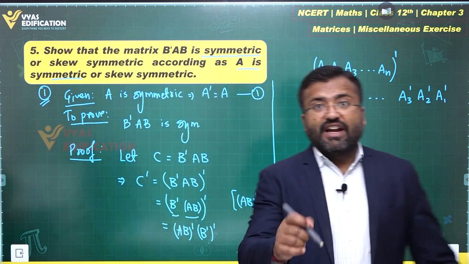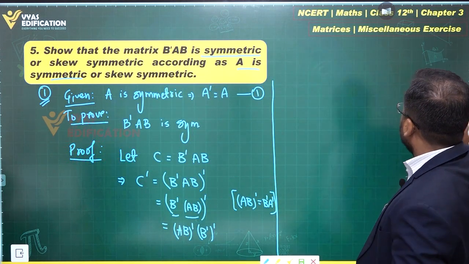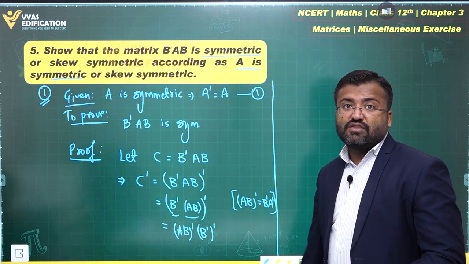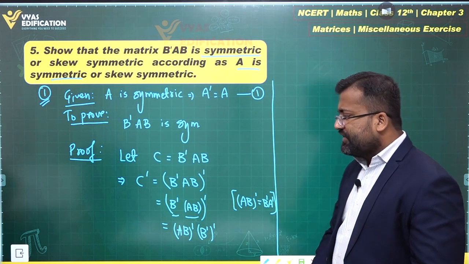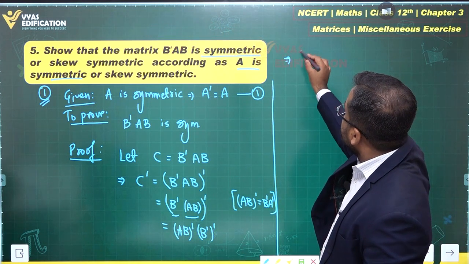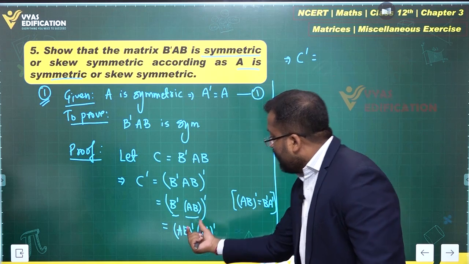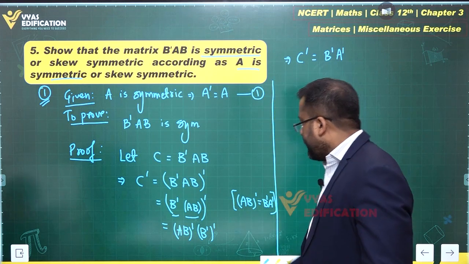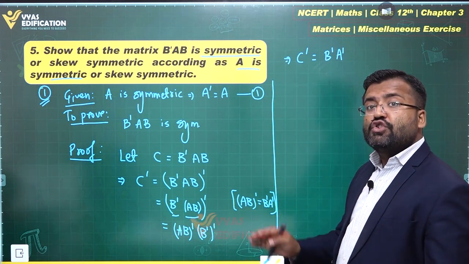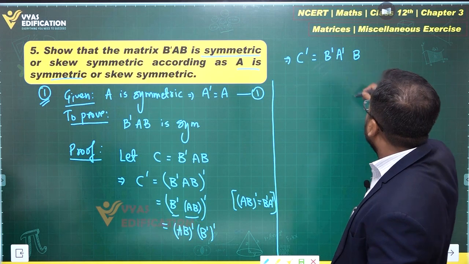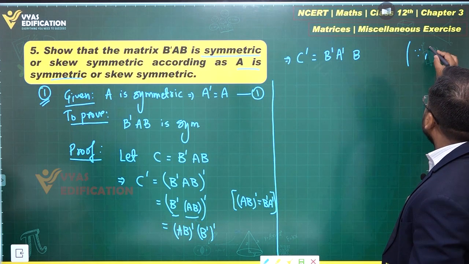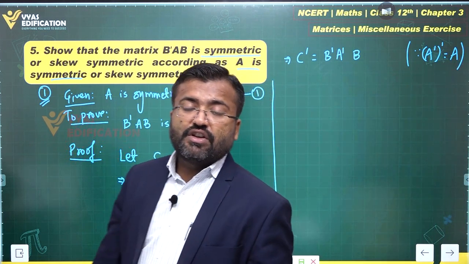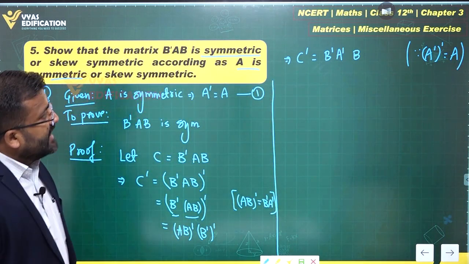Can we get rid of this reversal law? Yes, we can. But you will observe that this reversal law could be used over here as well, right? Let me derive this result first. So after this, what happens to C transpose is this AB whole transpose becomes B transpose A transpose. Again, I'm using that property. What happens to this B transpose whole transpose? This becomes B now, since the transpose of transpose is equal to the matrix itself. So this is equal to this.